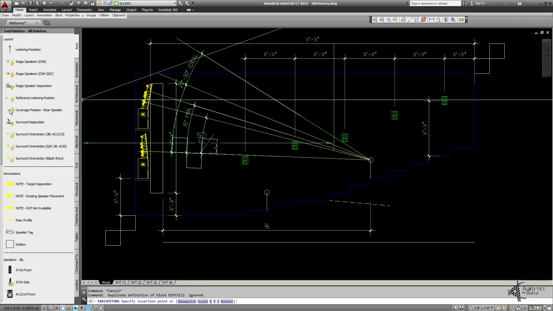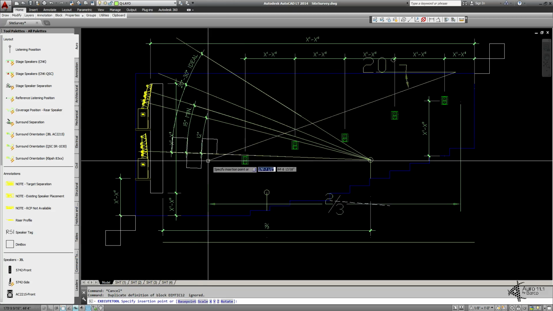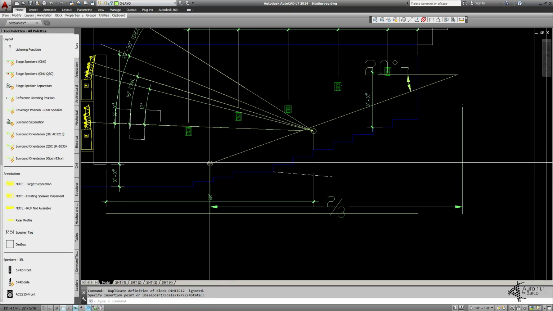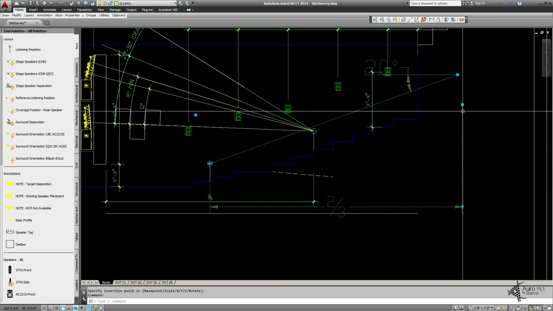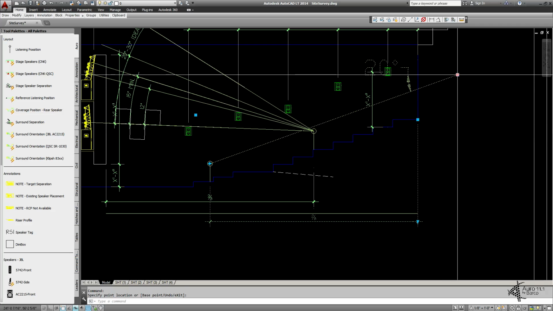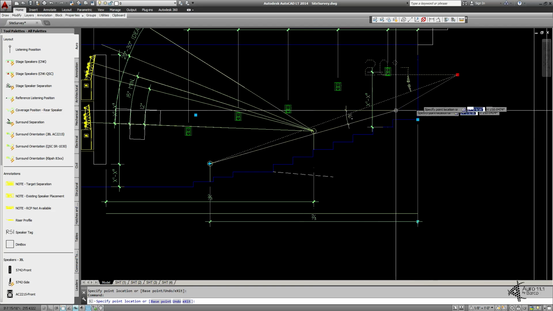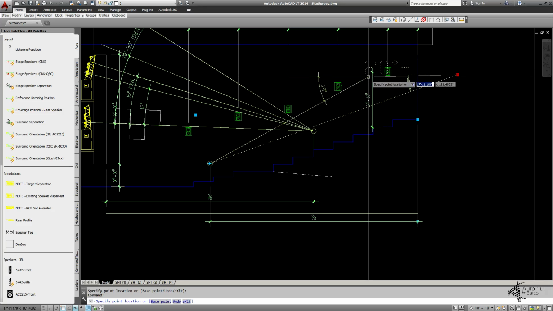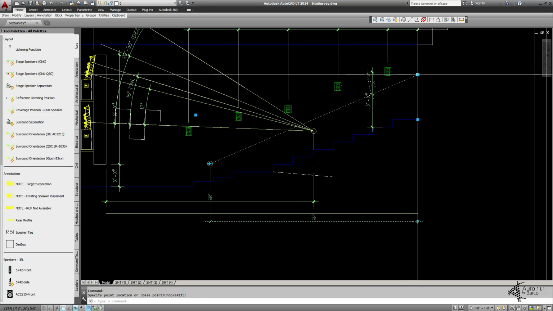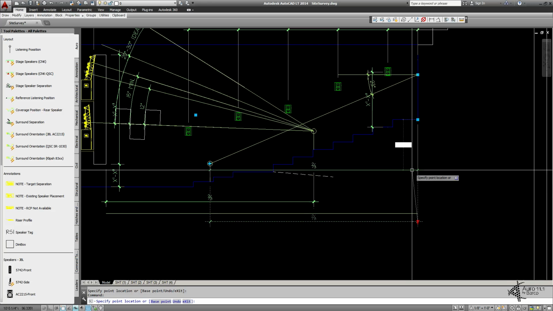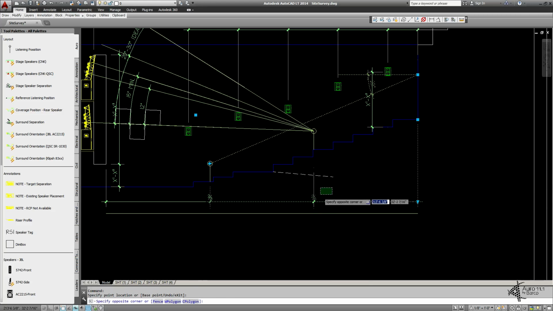So then I've also got a little block for the coverage position for the rear speaker. That one goes here on our listening position, and then this back grip just goes to your back wall, and then this is allowed to move freely and just displays the angle that will be needed for where that speaker is going to go. So we'll have to adjust that a little later when we have an actual speaker there and can put it on its pivot point. And then this grip, of course, just raises and lowers our dimension line again.